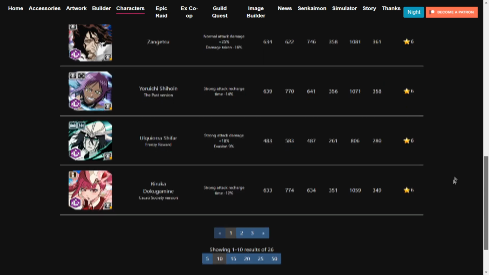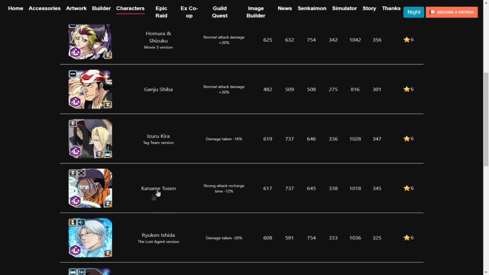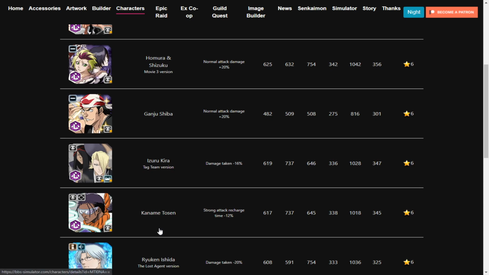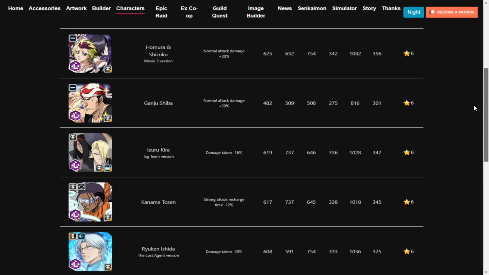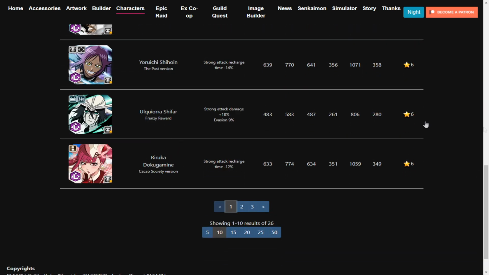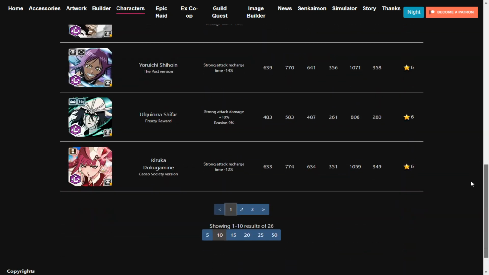But in terms of other characters here, what do we have? We have this Tosen. He's not bad if you have invested in him, but he mostly relies on how many times he can inflict weakening, because besides that his first skill is not really good. True Bankai Ichigo is definitely a good character here because of boost, launch, and high magnifications, even though he's kind of old.